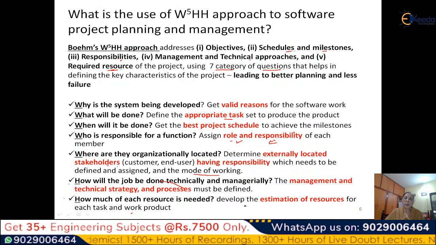Not only that, we have to develop the estimation of the effort, how much work will have to be done, but we have to also express it in terms of resource type. What type of resource will be required? So this effort has to be translated into resource type, for each task and work product. For each task and work product, we have to tell how many resources will be required and what type of resources are required. So then this how part will be answered.